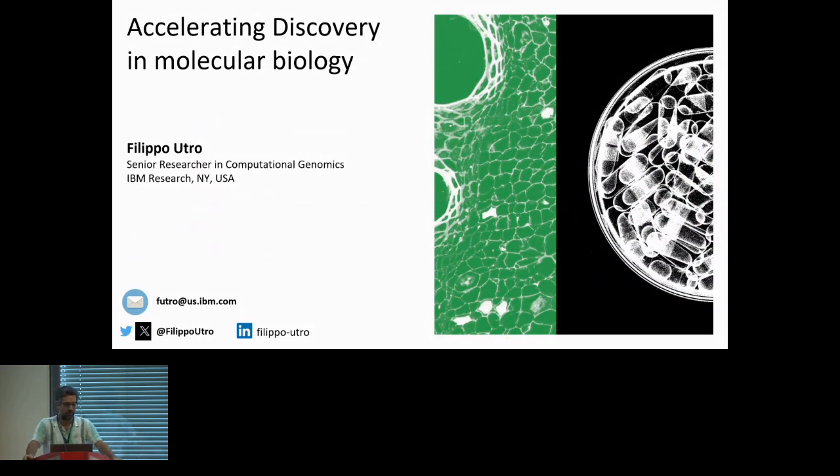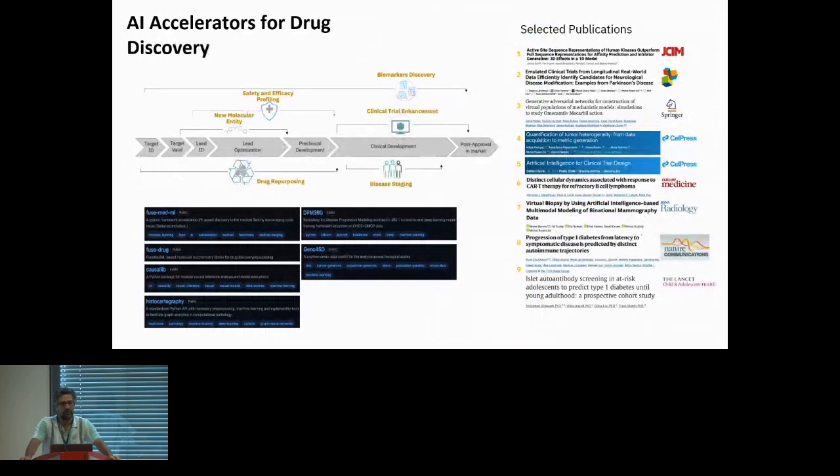I'm going to talk on accelerated discovery in molecular biology. As you all know, the development of a drug is a long and expensive journey. It might take over a decade and $1 million to put a drug on the market. At IBM Research, we are working on creating new technology to accelerate this process.